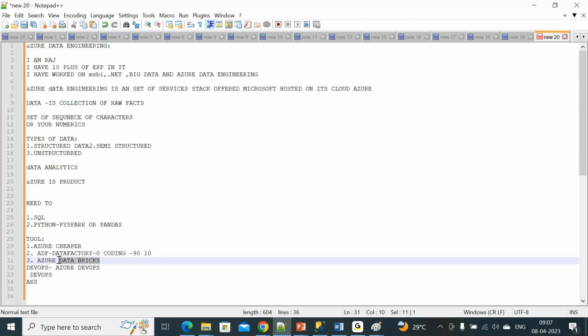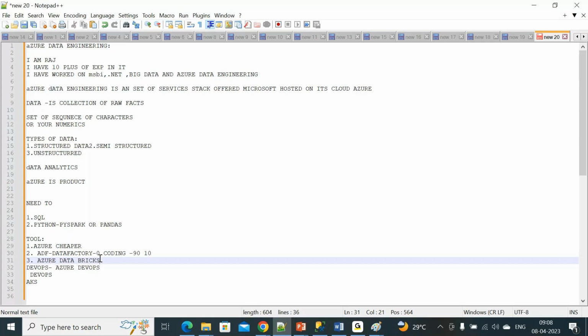If you learn here, you can use it anywhere. Same coding, no change. Just the cloud name will change. Same coding, same environment, everything. Databricks, either on your AWS or your GCP, same coding, no change. So when I get everything in one place, why will I go to other clouds? That's why Azure data engineering is top in the market today.